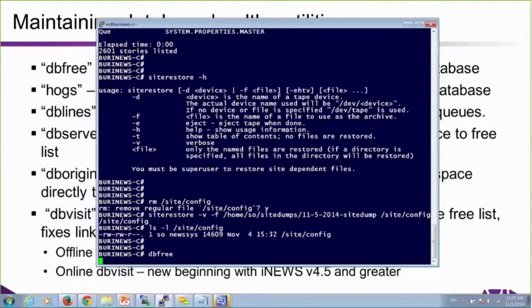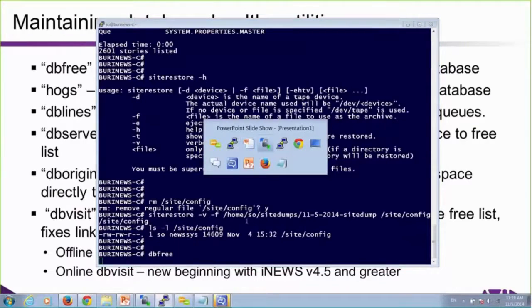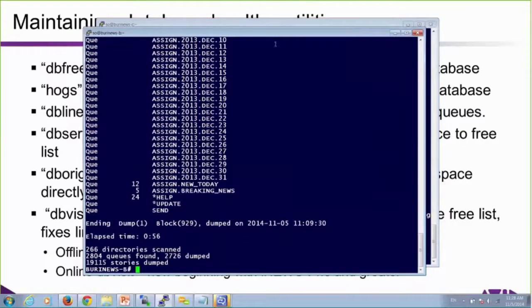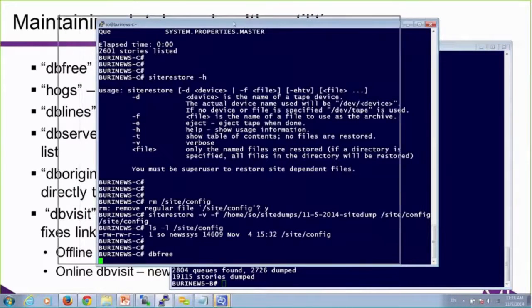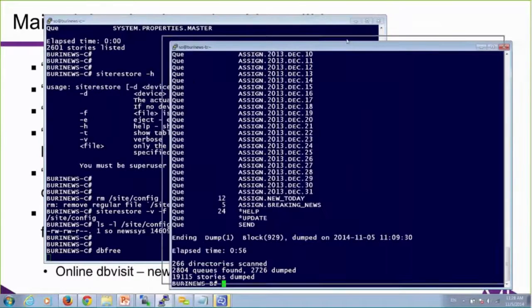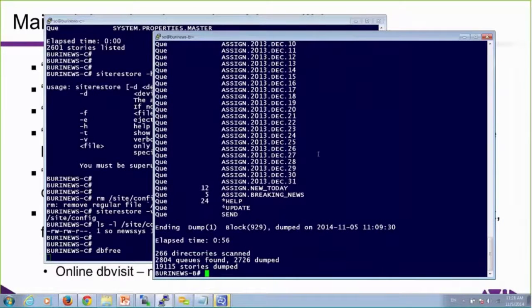This is a starter database on the system, so it's going to have a lot of free space. It's also a version 5 system, so it's got a 128 gig database, so it's got a lot to do here. And while we're waiting for that, I'll pull up another window and we'll come back to that when it's done. And sorry for moving these windows around. I know it's probably distracting.